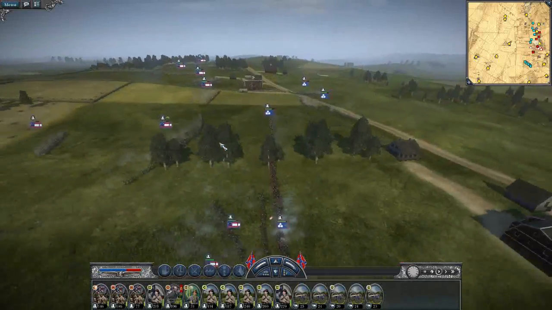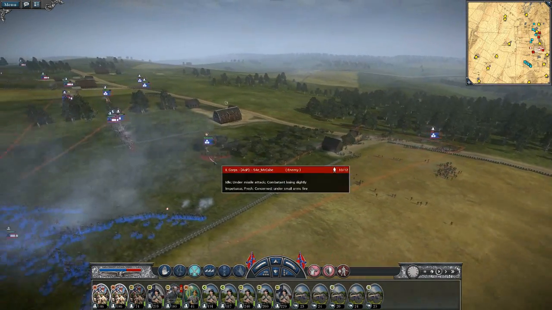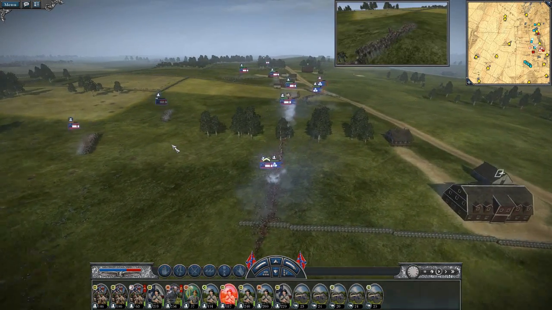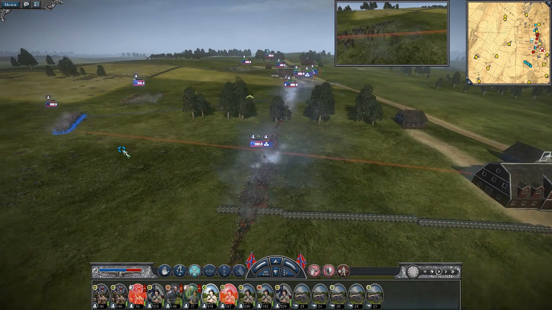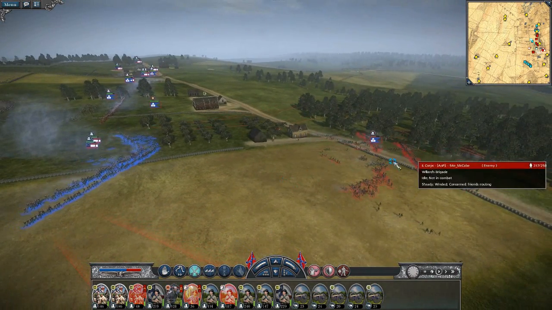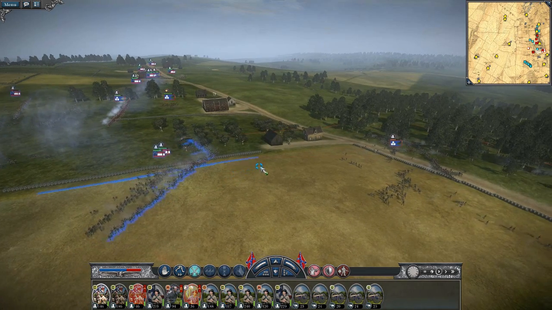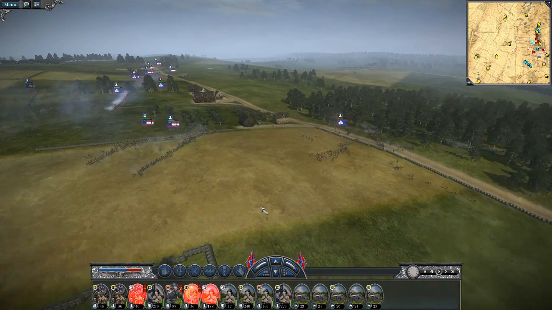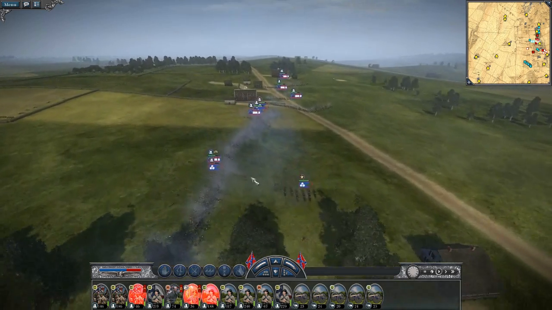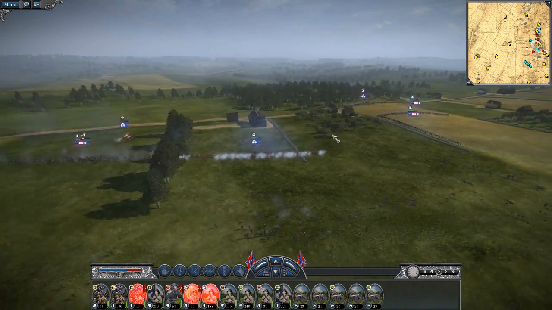71 men left in that one, and they're still going, even though they lost their general. Forward. Oh, it's going terrible over there. We can't charge forever, it seems. Those Zouaves are holding strong. Ooh, those Zouaves managed to break everything. But there are just too many of us now. They won't be able to hold for too long.